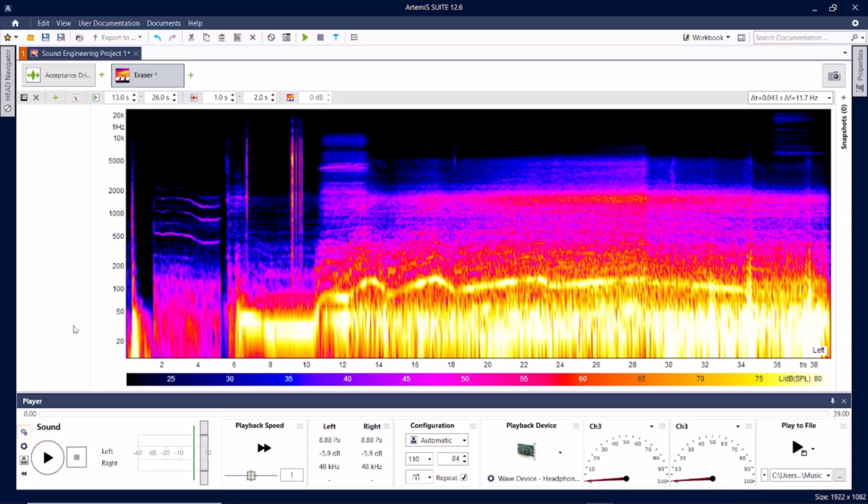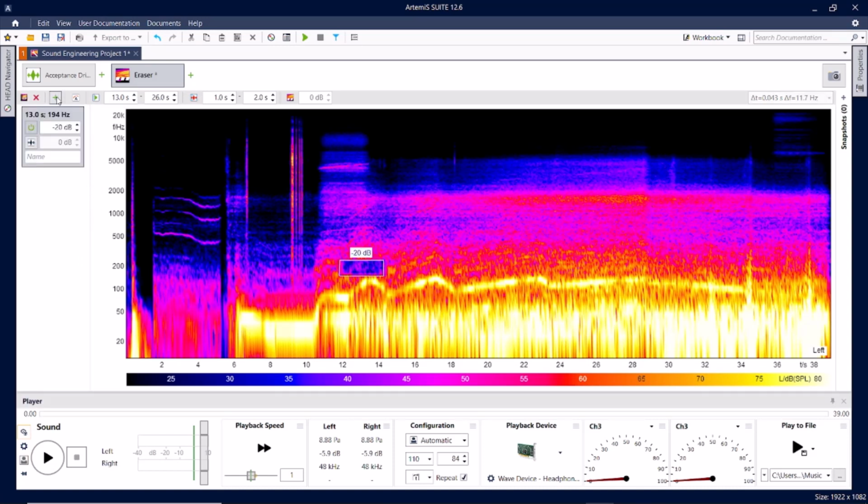So we're going to stop it at that point. Now let's get an eraser by clicking this plus sign. So there's an eraser. We can move it around. You see that it is erasing. It has 20 dB of attenuation. We'd like to put that over here and move it up, and it tells us what the attenuation is. And we're going to click inside and move the eraser. And click inside, be sure that we're controlling just the eraser and not moving the whole graph.